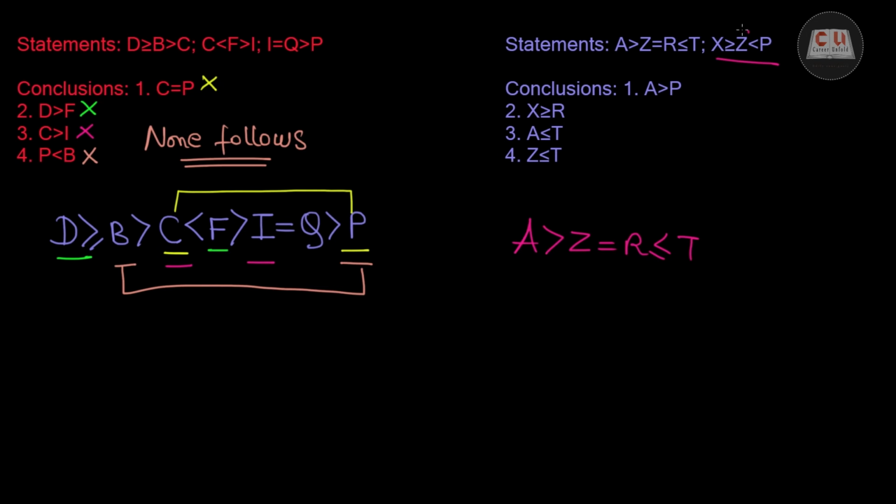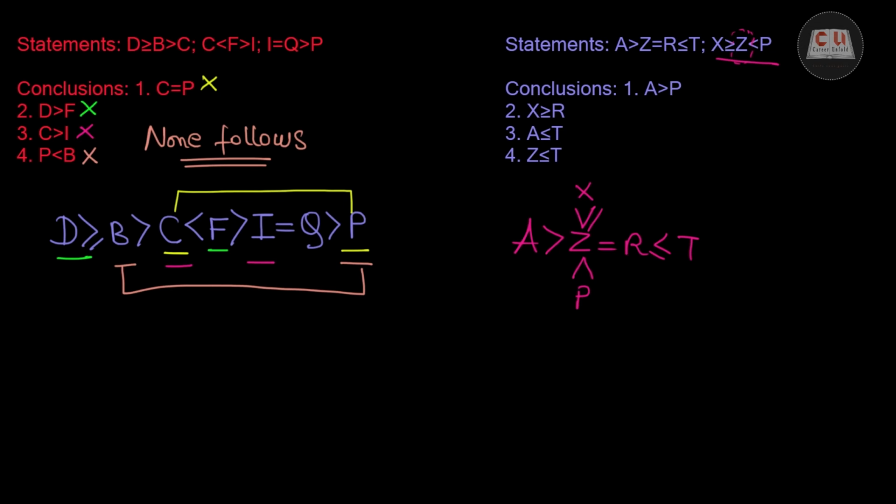Z we see is the common term, right? So we see the beak closes in both the situations. So the beak is going to close here. We write an X here and the beak closes towards Z and we write a P here. I hope that made sense. So we've combined these two to form one single statement which is branched in such a form.